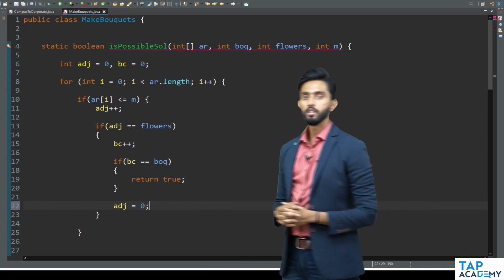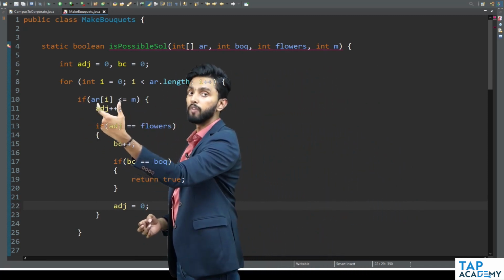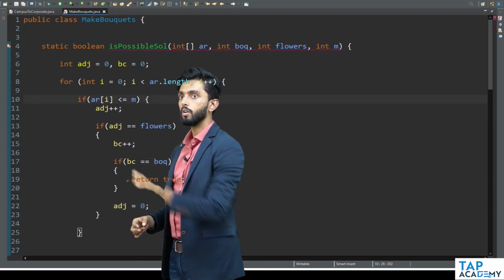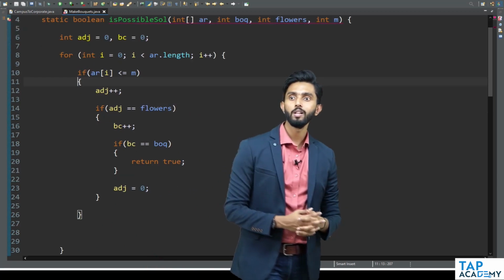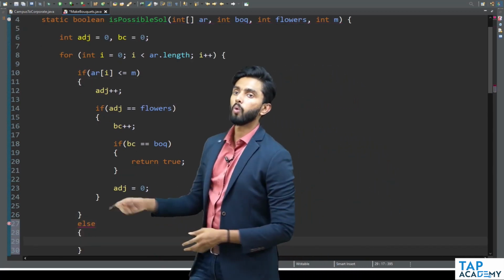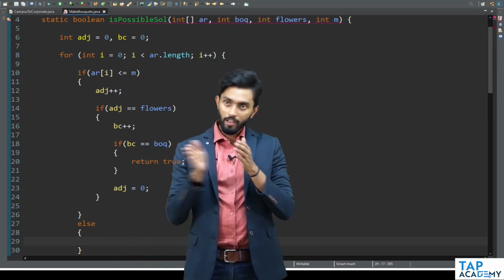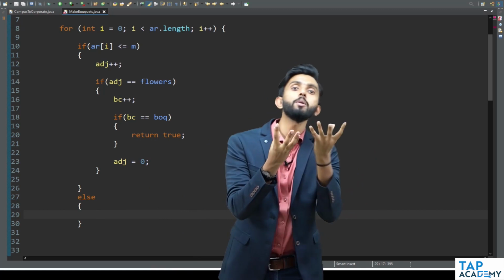Any confusion till this point of time? Great. That is if a flower bloomed. Bring that bracket also down. Otherwise, I will come to else. In else, what will you do, sir? If it comes to else, it means the adjacency condition broke. Something bloomed, something didn't bloom.